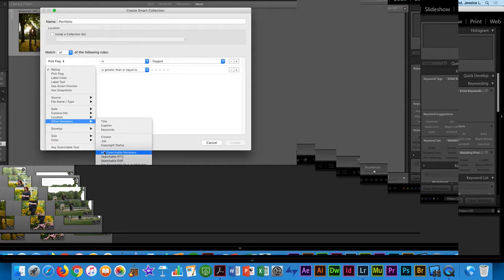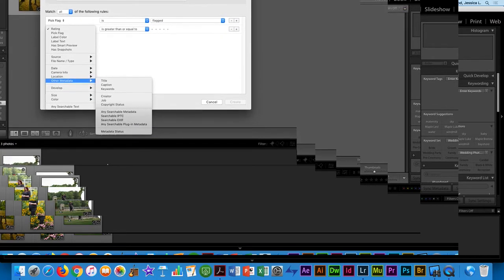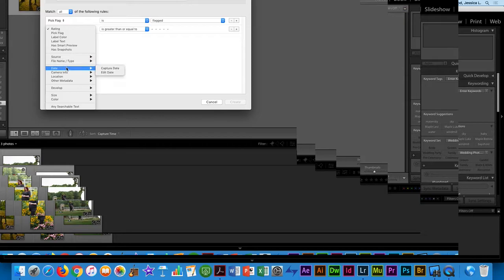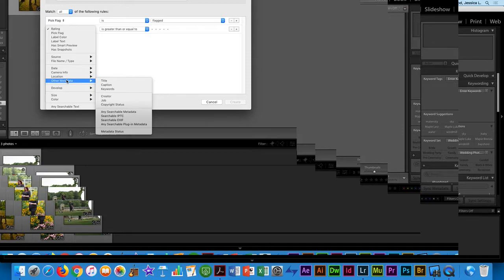I believe it's underneath there. Come on. Keywords right here. There are some drop-downs here, so you do have to search a little bit until you get used to where they are. So I want images that are rated as a pick and are labeled portfolio. If they meet those two criteria, those two points of reference, it will automatically stick it in this folder for me.